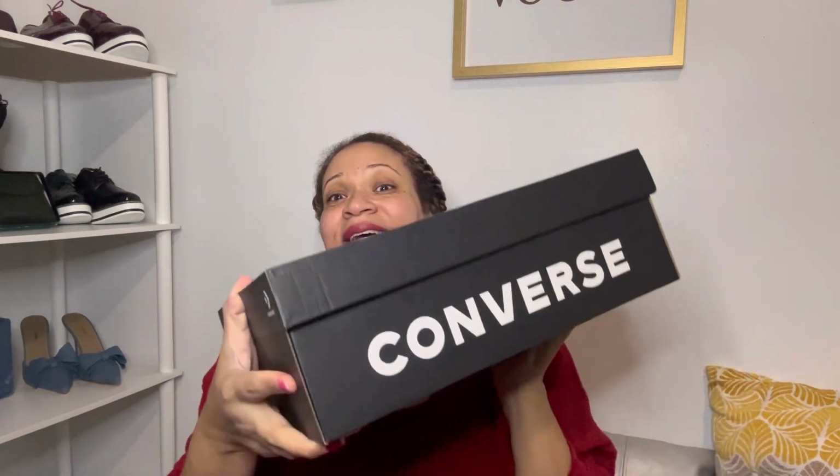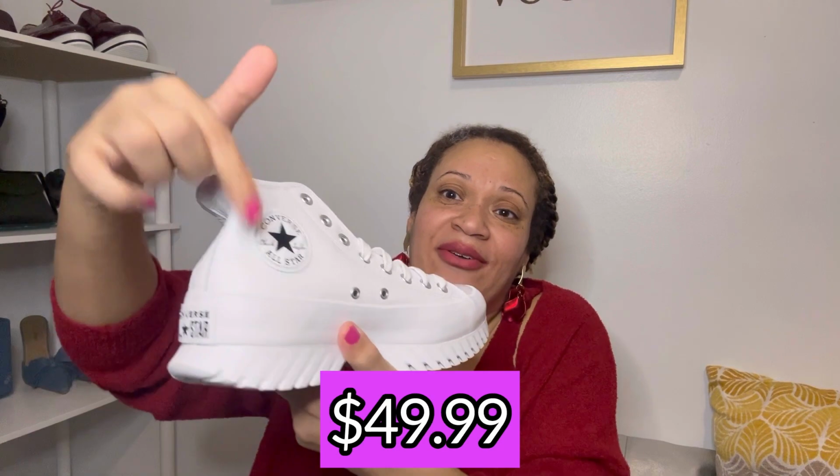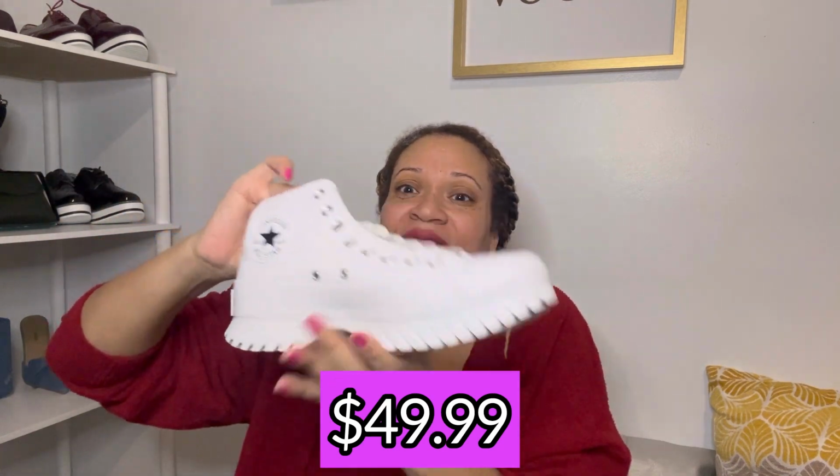But look at another box of another pair of Converse. What do y'all think it is? What Converse do y'all think it is? Bam! The same ones, but the leather white, all white in leather, white and black basically, because you had the black on there, but yeah, the white ones in leather.